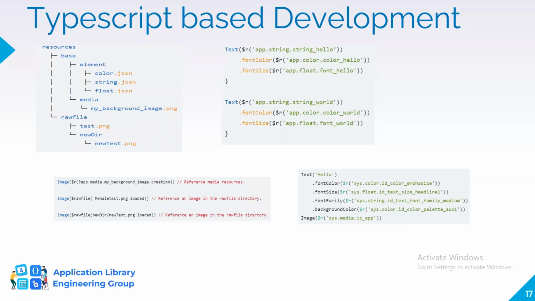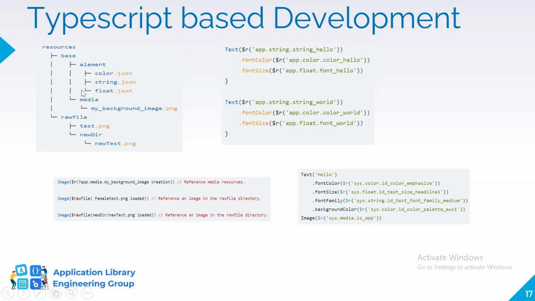And in the level 2 folder, as we already discussed, we have different JSON files, each having a different purpose. Suppose if you go to color.json, here is where you define all your color resources. String.json will have all your string resources. You can have plural.json also to hold your array resources. And float.json, here you define some resources such as spacing, rounded corners and all. And we have a media folder over here wherein you place your images.